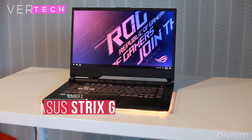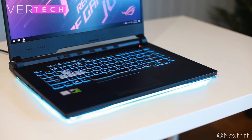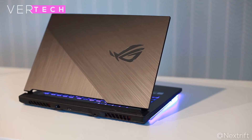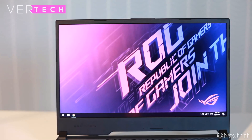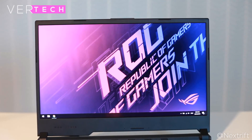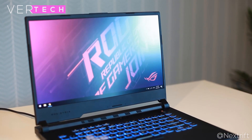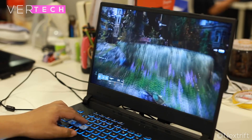Number 2 on the list is the ASUS ROG Strix. For $850, it is a great value gaming laptop — you get incredible performance, a unique build, and a high refresh rate display. The build is one of the most unique and creative I've seen on a laptop in a while. It has a plastic build but the whole laptop features RGB lighting, including on the bottom, giving it a very attractive look. The rest of the build is solid with a striped finish and a thin and light form factor. The display is also one of the best on a gaming laptop — a 15.6-inch Full HD IPS panel with a 120Hz refresh rate, good colors, and thin bezels, giving a great experience while gaming and consuming content.